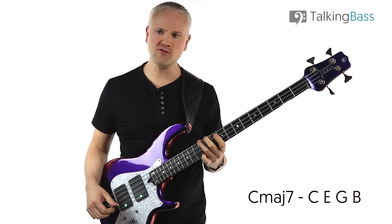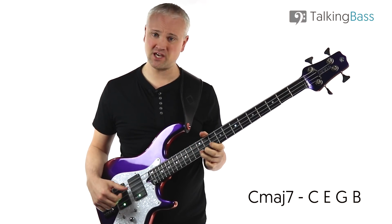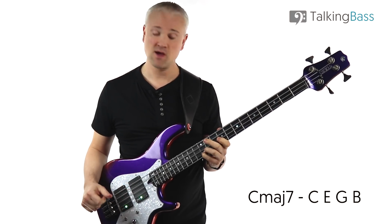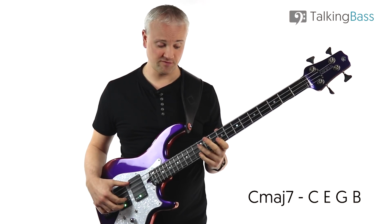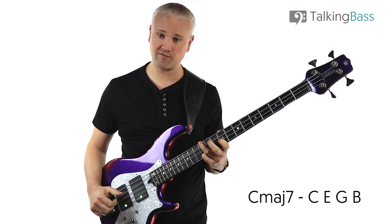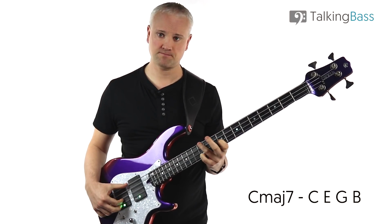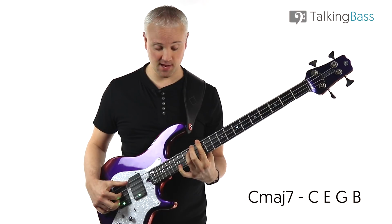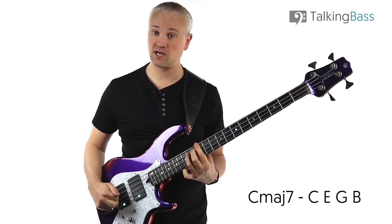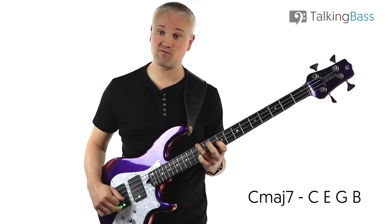So we've got the E there, so we've got the B here and we've got the G here. We could put that B down here at the 9th fret of the D string and then maybe play the G up there at the 12th fret of the G string, giving us that chord there. So that's E, 12th fret E string, B, 9th fret D string, and G, 12th fret G string. We could also shift that to play here, so we've got that B there at the 14th fret of the A string. Okay, so that's one way of playing this chord.